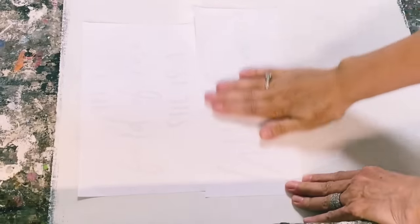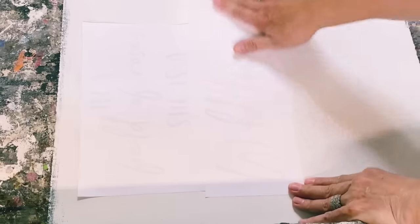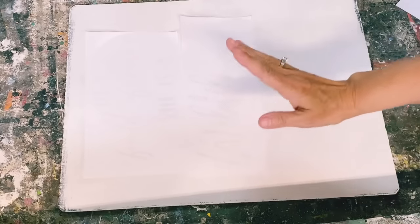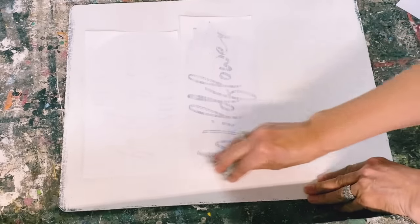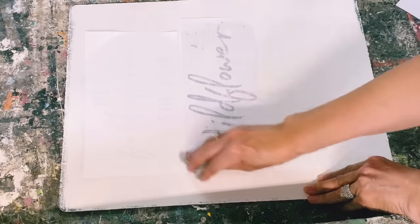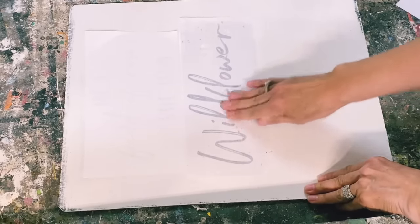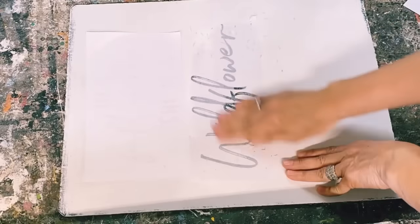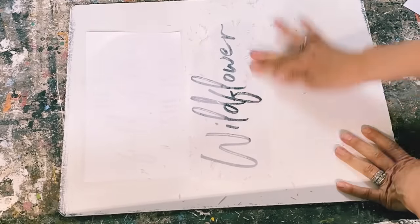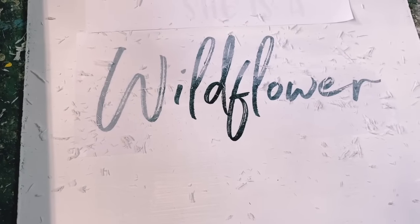I have the graphics all on — just rubbing out any wrinkles or bubbles. I'm going to set this aside, let it dry thoroughly overnight, and then we'll be ready to rub the paper off and have a beautiful graphic. This is completely dry now. I'm going to take a little damp rag and dampen the paper just until I start to see the graphic show through, then work in sections and rub until all the paper comes off. It takes a little bit of a knack and patience but it works perfectly. As you work away all that paper rubs off and the graphic is left on your project.